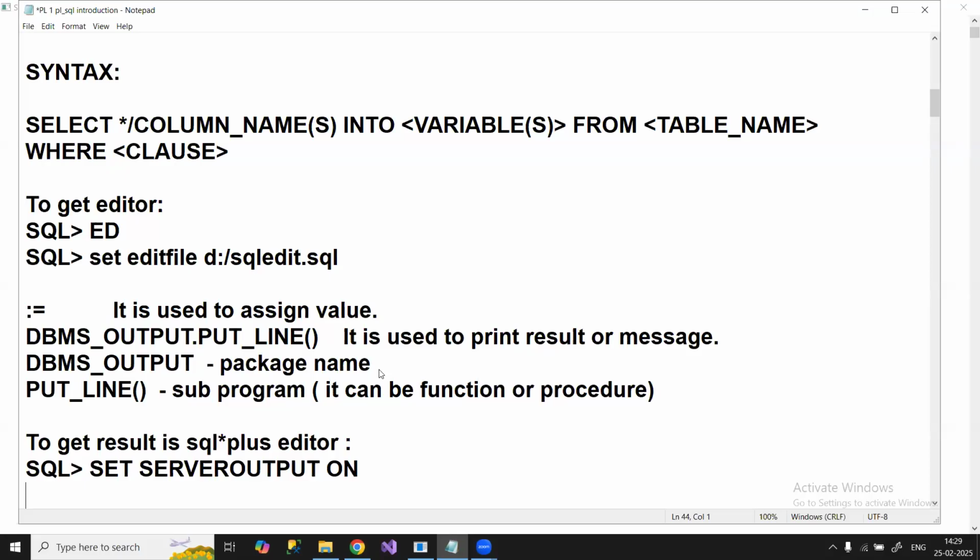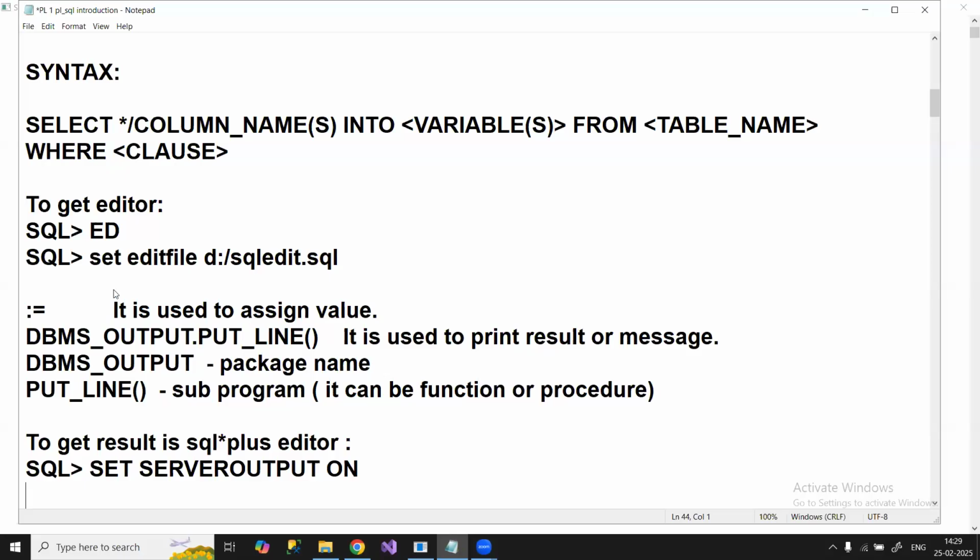What do you write? import java.util. So other packages will be there, no? There, a package means a collection of classes and interfaces. Here, a package means a collection of procedures and functions. It can have procedures or it can have functions.